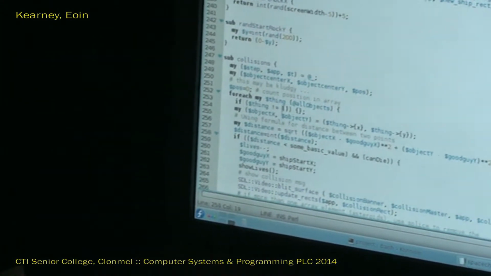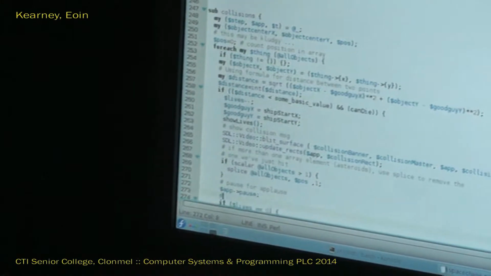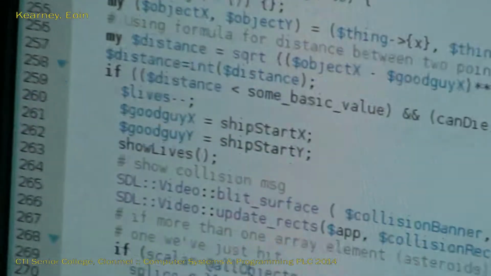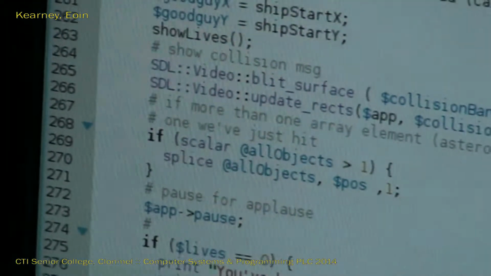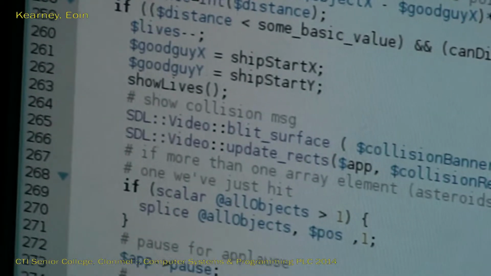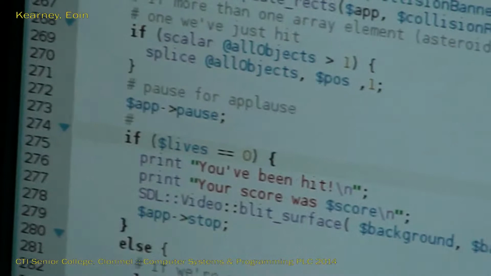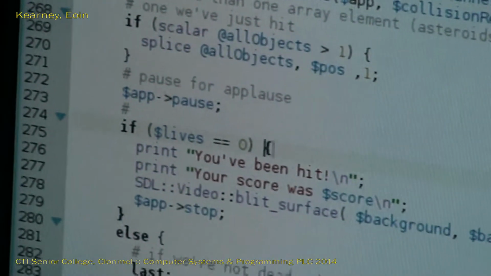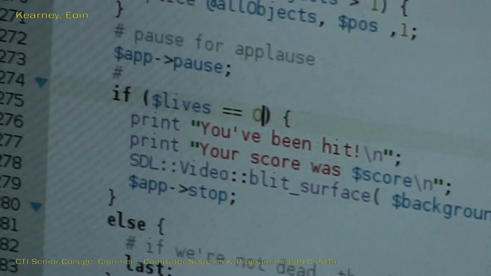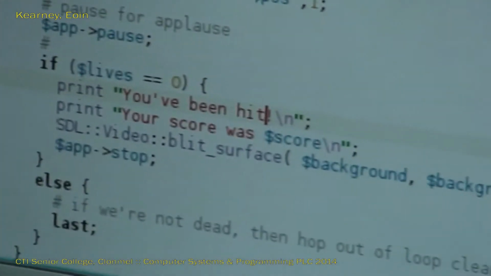Now the subroutine collisions handles the collision detection, as you can see here. It's to do with coordinates again, so when the spaceship and the asteroid reach a certain distance from each other you will die, and that's with the if statement here. If the lives are 0 it'll end the game and print that you've been hit and say your score.